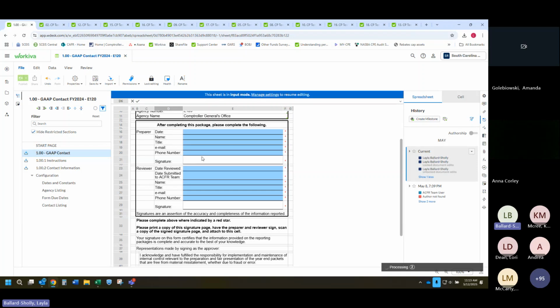The only thing I'm not positive of is you're completing these reporting packages in input mode, so I'm not positive it will for you. I can double check that and get back to you. It should though. But I know input mode does function a little differently, so it's possible it won't. But I will look at that and get back to you.